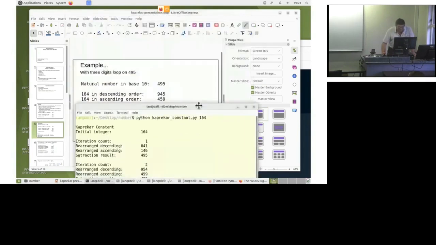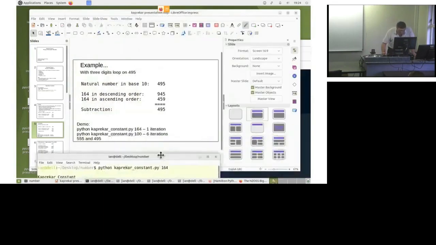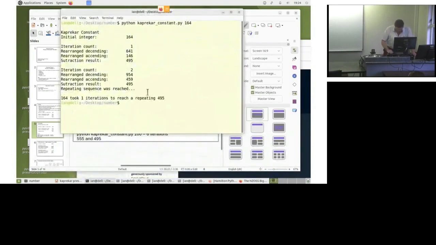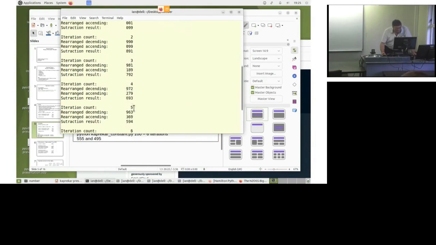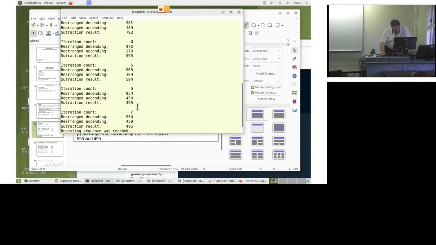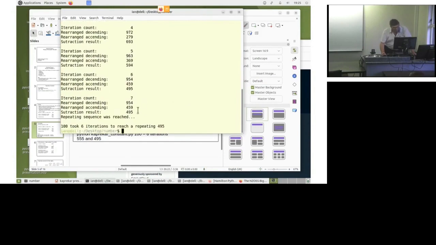And if we put in at the other end of the scale, what did I suggest here? Put in 100. Okay, so if I change this and put in 100, it'll whiz off the screen a bit, so I'll have to go back. So here's the first iteration, 100 minus 001 is 99. Then we put in 99 descending and 99 ascending, and we get that. And then the third iteration, the fourth, the fifth, the sixth iteration, we get 495. Yeah, okay. And if we put the 495 in again, we get 495.